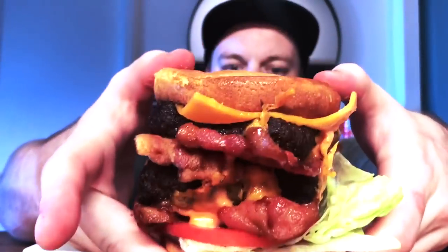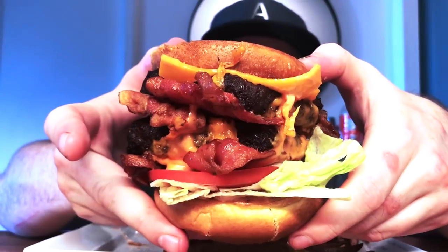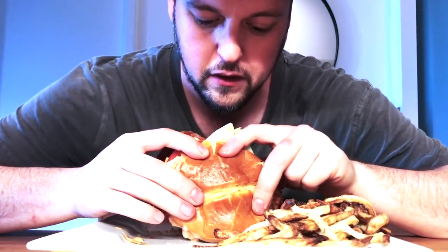But as you can see, we got 3 cheese, got the nice bun, a little less tomato additive, we got that sauce, and we got the square patties, of course, and we have 10 strips of bacon. It goes without saying, we need to have a smush-a-root. I might stand for this, or do a crouch, because this is too crazy. This is a new first on Black Hoodie Channel. Okay. Ready? Set. Go.